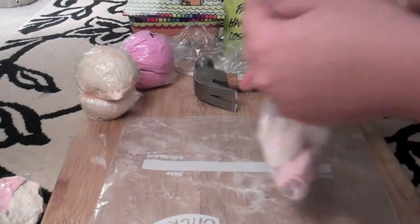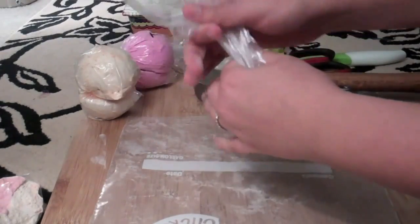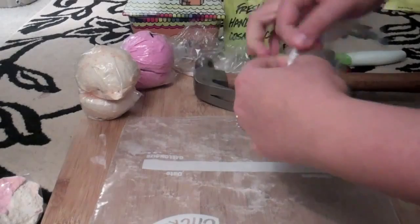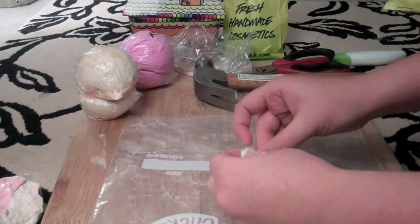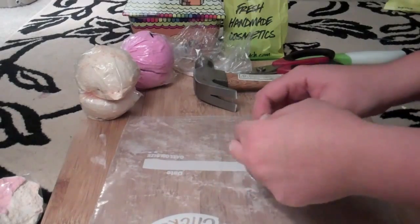So that's that. And then, like I said, it's not pretty, but you are getting what you wanted, I guess. You are getting two halves. So, that's pretty much two halves. So, yeah, that's what I would do.